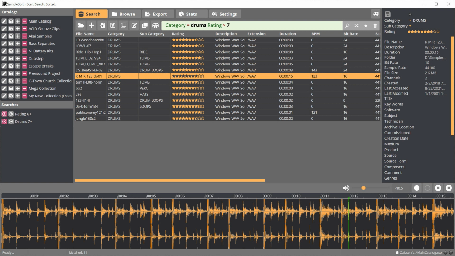Data grid. The main data grid now loads data much faster, allowing for more time to get the samples you want ready for exporting. The star rating control has also been added to the rating column within the main search data view. This makes identifying your favorite samples much easier and quicker.